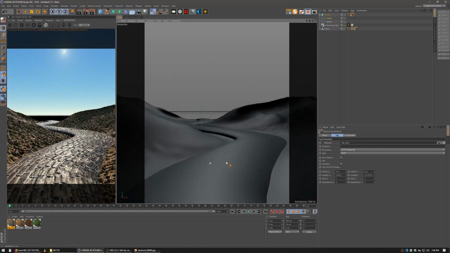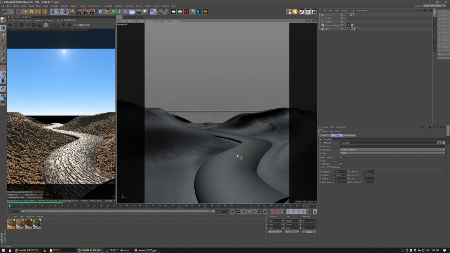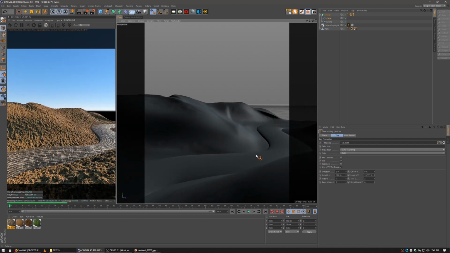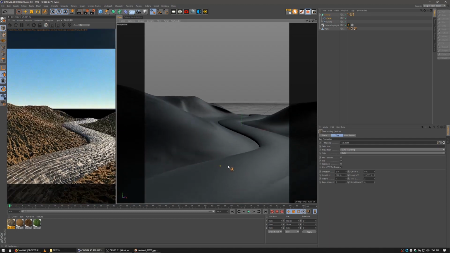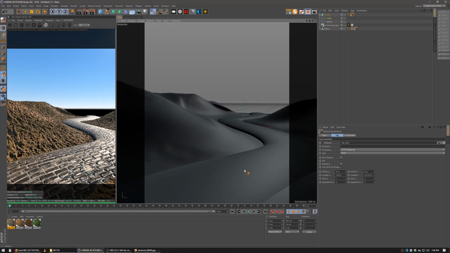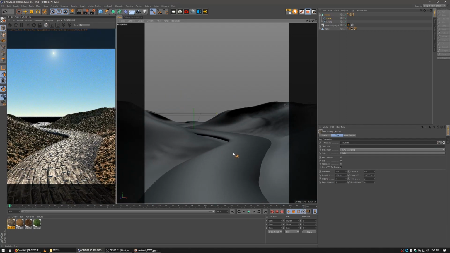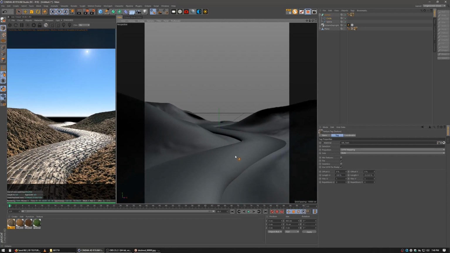Alright, so now we've got our path, and it's starting to look like maybe something. Again, these are free textures. If you can afford the ones that are higher res, it's just going to improve your render, but we can totally make this work. We're totally going to get a usable looking image out of this.